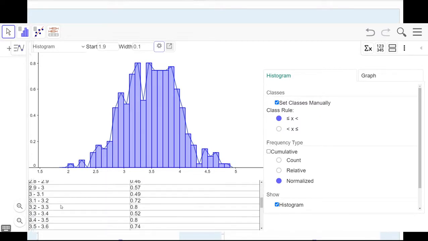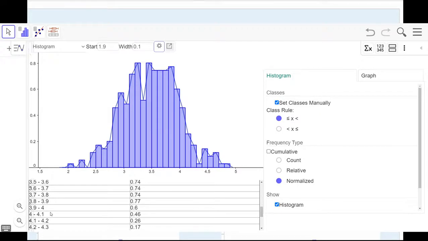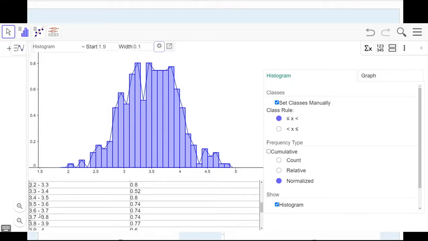So if I go down to 3.6 to 3.7 again, and I see that height, or that vertical value of 0.74, when I find the probability, it's actually the area of that bar.